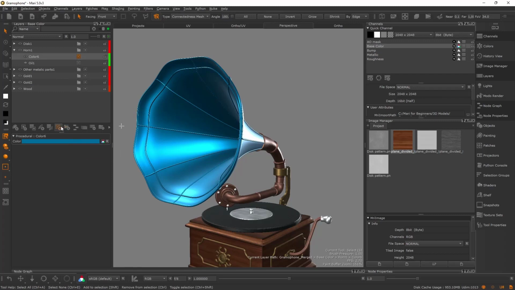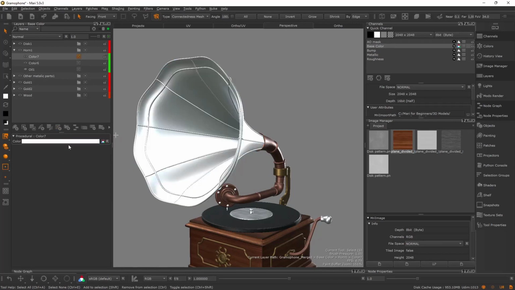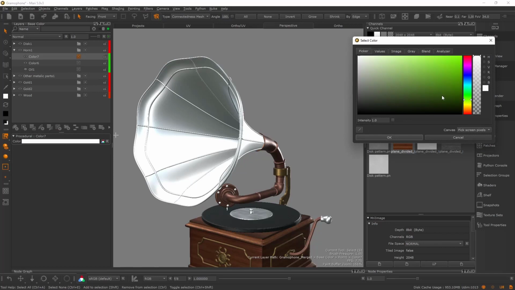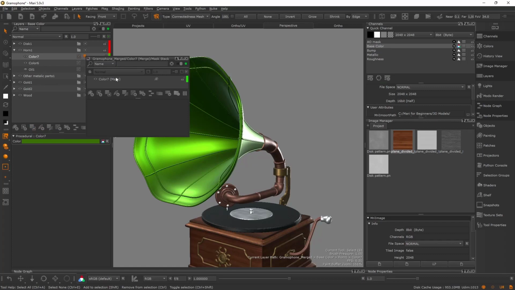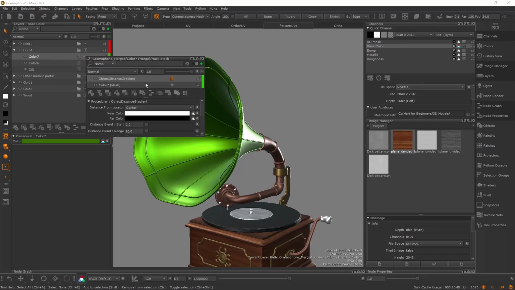Now let's add another color, something greenish. And to this layer, let's add a stack mask. Inside the stack mask, let me see what we have here. Let me hit tab and call for another gradient, object space, object distance, maybe this time.